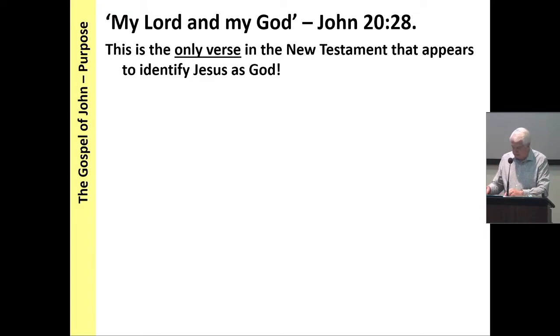The other one is the expression used by Thomas in chapter 20, verse 28, where he says, my Lord and my God. In fact, apart from John 1, verse 1, many theologians say that one and this one are the only real clear statements that Jesus is God. Just these two. They acknowledge that none of the other often used verses really prove Jesus is God at all, but those two do. We've already dealt with John 1:1. It doesn't say that at all, according to theologians. So we're left with just one verse in the whole New Testament that appears to be saying that Jesus is God.